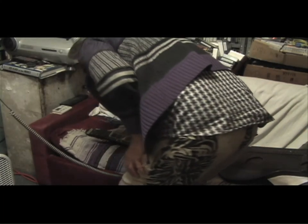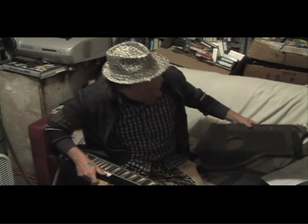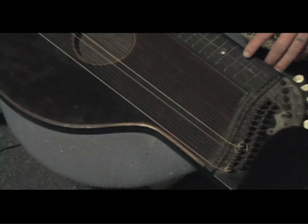There's only a few seconds left on this tape, so I'll give a quick recap. I finally found the rectangular tuning key for this concert zither.